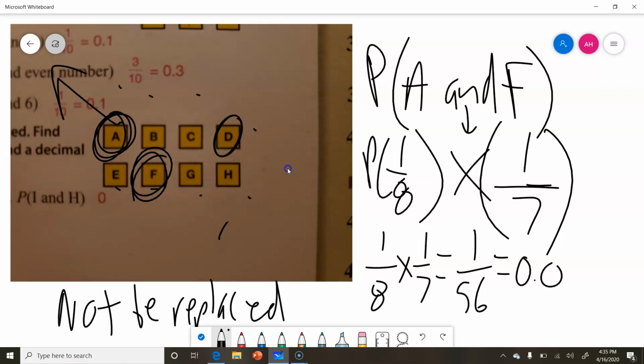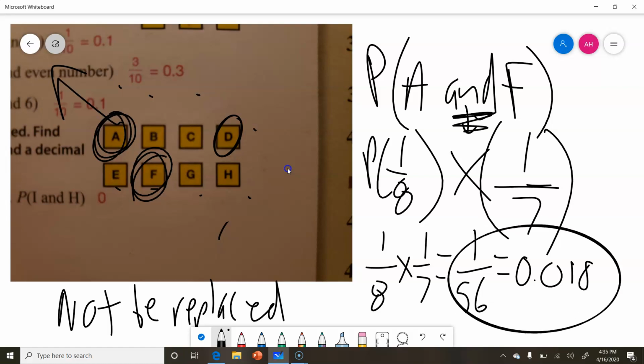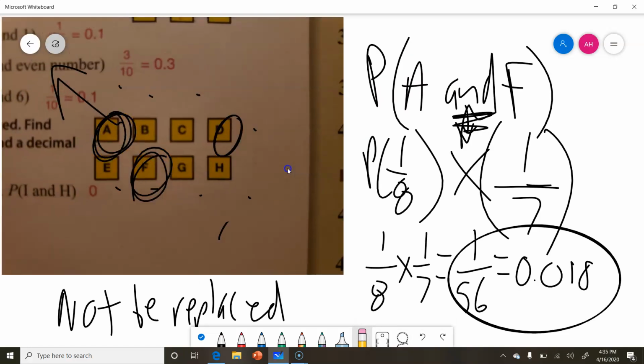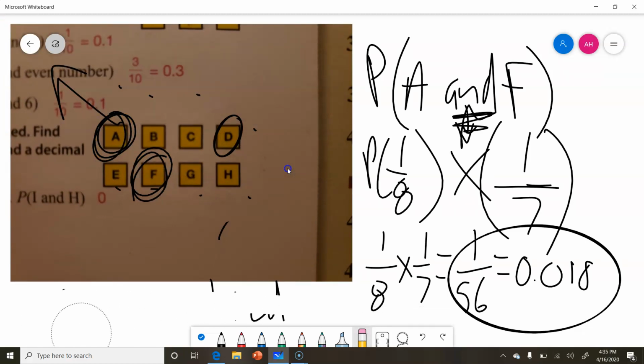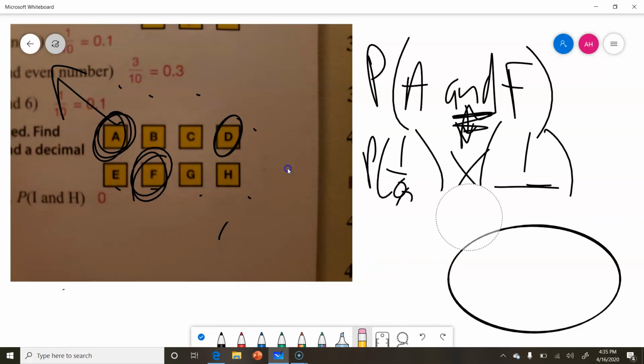It's 0.018 roughly. Okay, that would be my answer. Does everybody see how the multiplication came from the word "and"? Multiplication came from that "and," okay? So I could do something a little more complex. I can do something a little more complex, and then I'll finish. It's still true down here, not replaced. I'm just going to erase it so it's not distracting.